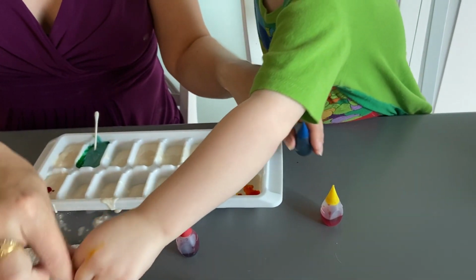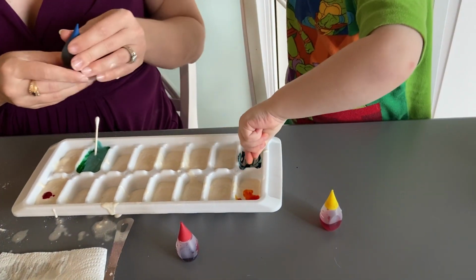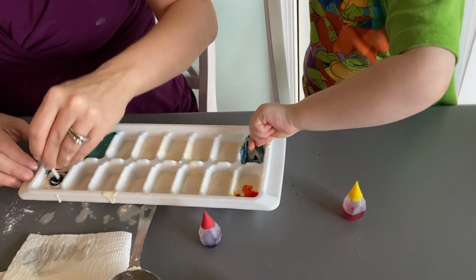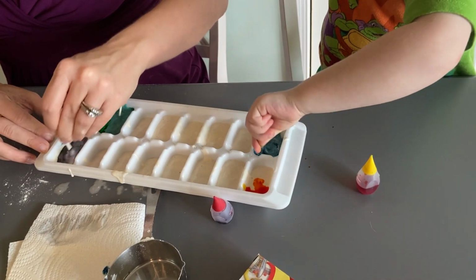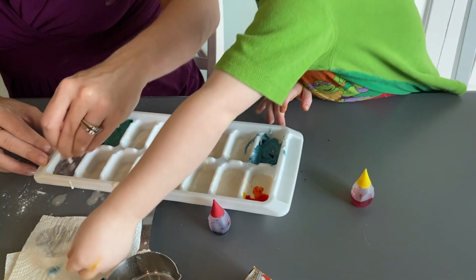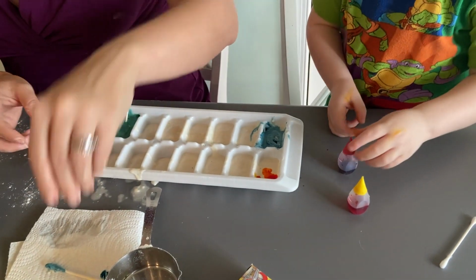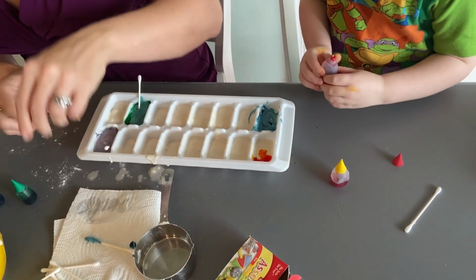You got it? Is that good? You wanna mix it up a little more? We want it to be all one color, right? Give it a good stir. See, like this. Good job. Yeah, like that, until it's all one color. Can I have blue red? Yes, of course. You see the red there? Go ahead and grab that, and then you can stir this orange too after you're done with your red paint.